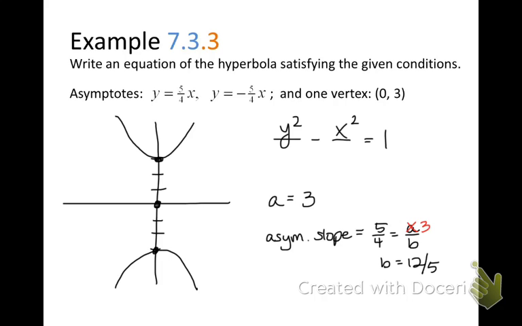That's it. Okay? So what is a squared? And where does it go? Under the y. What is b squared? Yep. So you can write it like this, or how else can you write that? Yeah, you could write it as 25x squared over 144. I think the book does it like this. On a test, I'll accept either one, whichever one you like better.